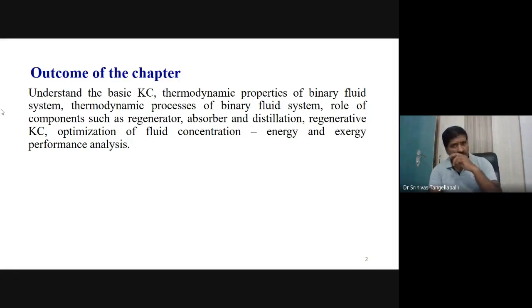And then after finishing the properties and the process, I'm entering into the Kalina cycle, where we can apply the knowledge of the thermodynamic properties and the thermodynamic process to evaluate the Kalina cycle, maybe basic level or with added components such as a regenerator, some distillations like a dephlegmator, etc. After being able to evaluate the Kalina cycle system, we can extend the study to the simulation, analysis, and optimization of a few parameters such as the strong solution concentration, vapor concentration, and other cycle parameters such as the source temperature, sink temperature, and boiler pressure, similar to the organic Rankine cycle.